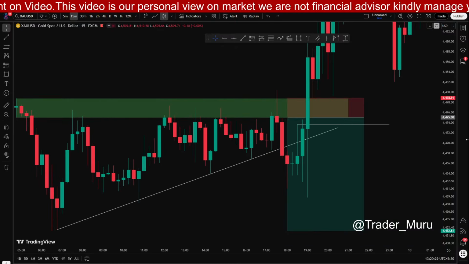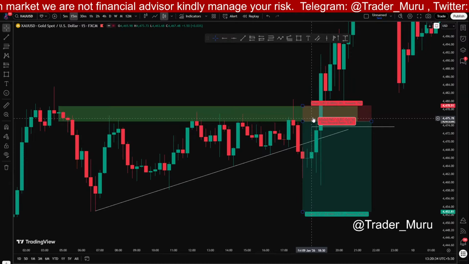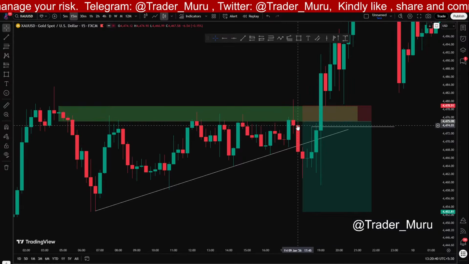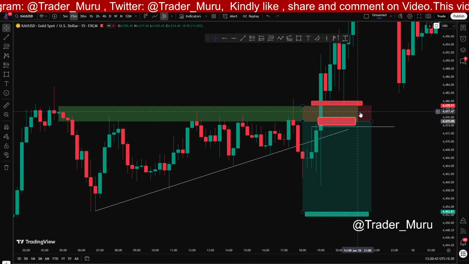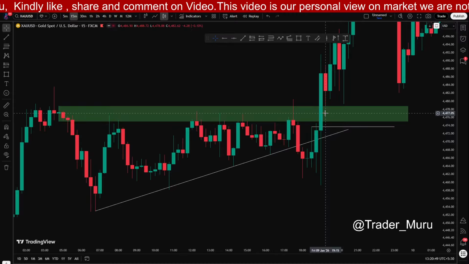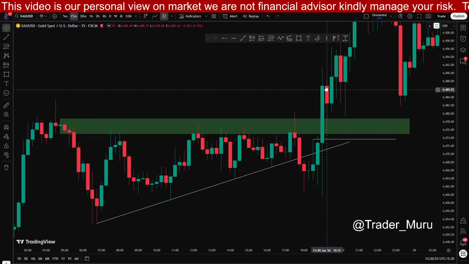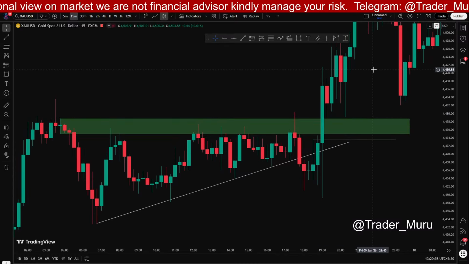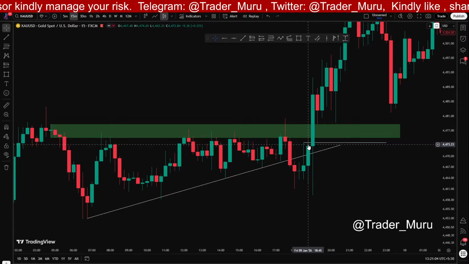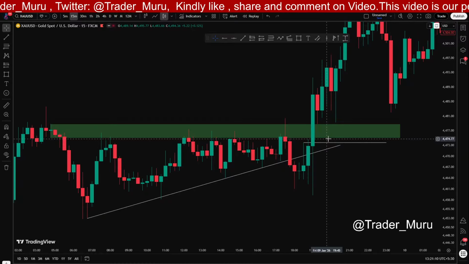So what can be done over here is that we should be watching for a wick to the area first and rejection again. At news time, limit orders are risky. That's why I cancelled this trade and just waited for the market to give a wick and close back below. But instead of giving a wick here, the market just broke out here, retested that zone and pumped again. See this? On the news timing, volatility is unpredictable and we should always wait for confirmation before entering any trade.